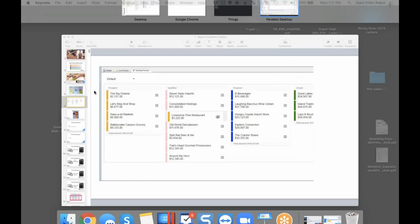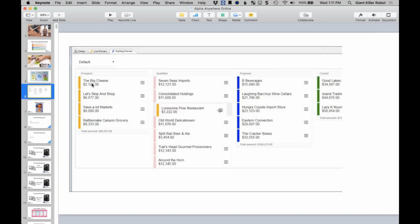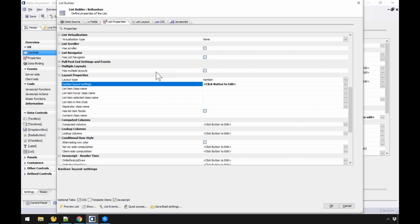You'll notice this Kanban is fairly simple. It's just like there's a topic on each one. But in this example, we're putting the name of the company and the amount of money for this potential deal. This is a sales pipeline. But there's no reason why you couldn't have three or four more items, like what is the percentage complete? Where are we on status? Who's responsible? You can load this with more data to allow someone to quickly see not only where something is in process, but more details about it. And you do that very simply by modifying the fields that are added to your list control and then putting your fields in here.